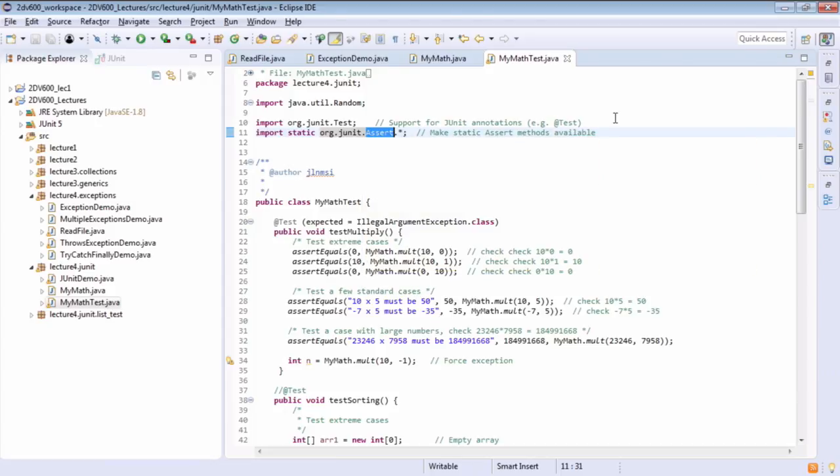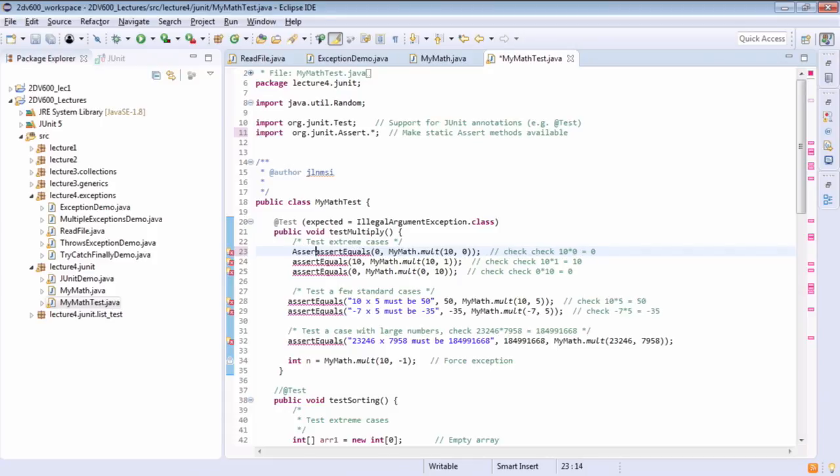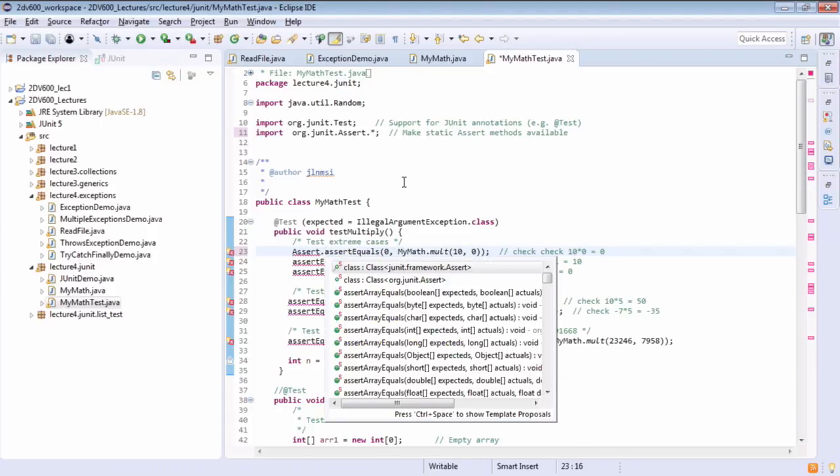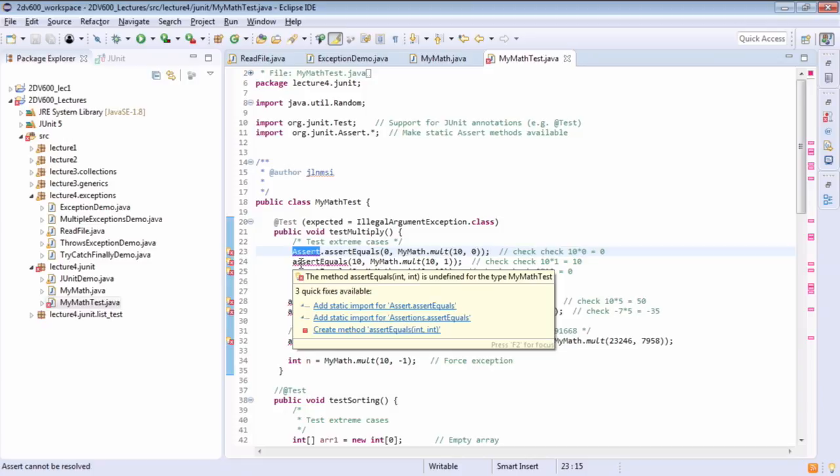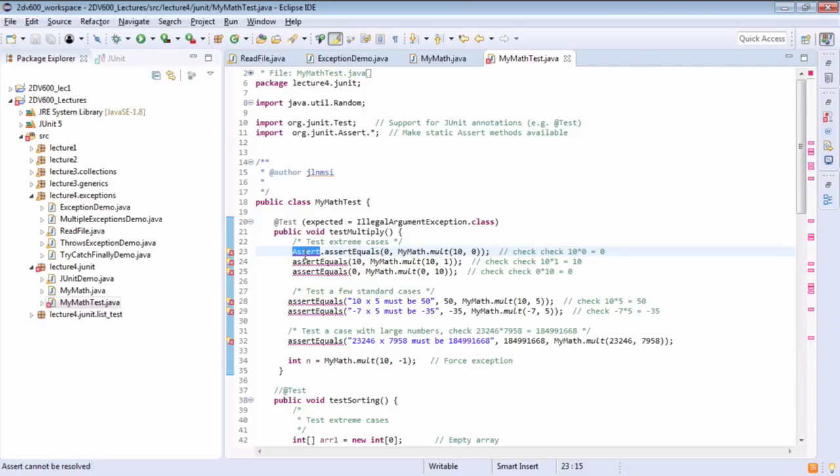The advantage of using static is that we can use the methods of this class, because these are static methods, so we don't need to specify the class name. Otherwise, we have to specify the class name. The method assertEquals is undefined because it cannot find it over there.